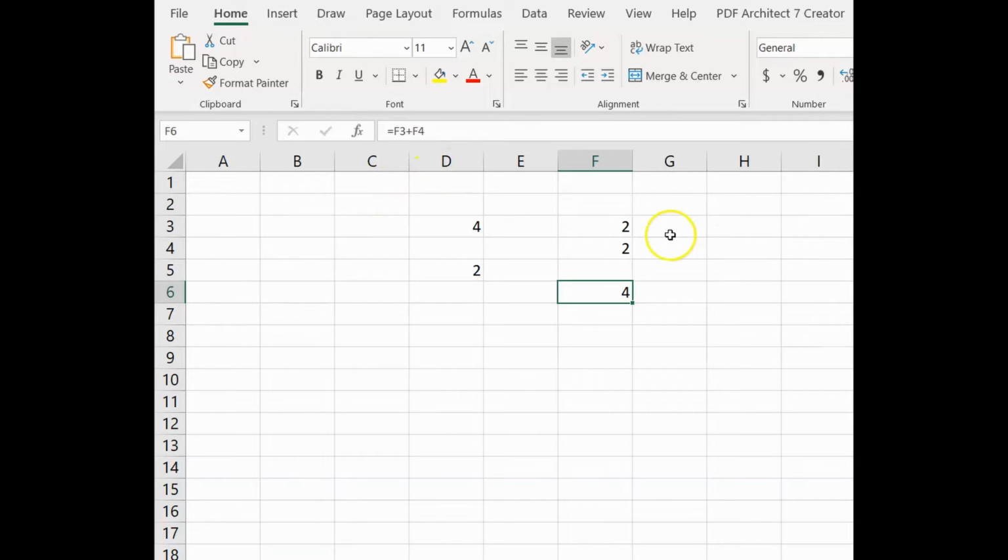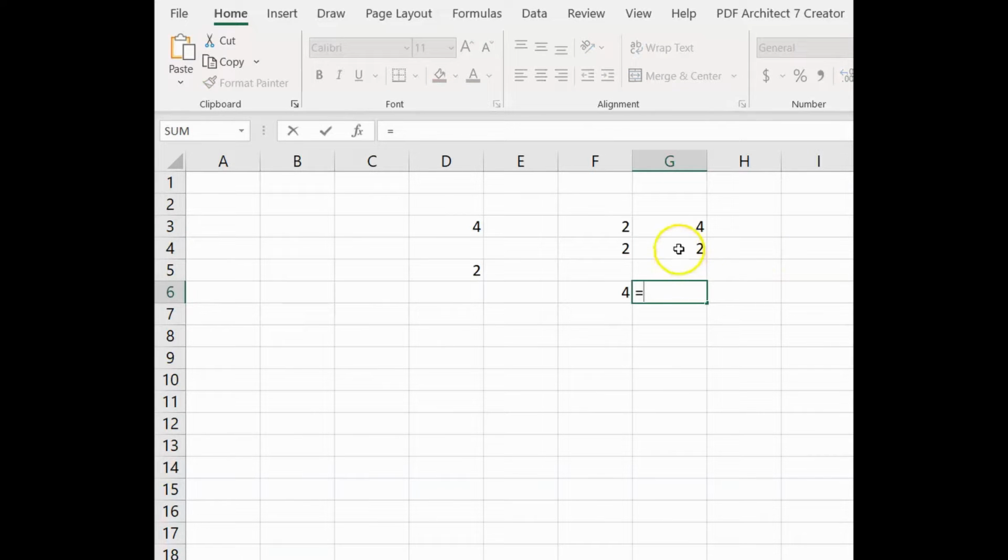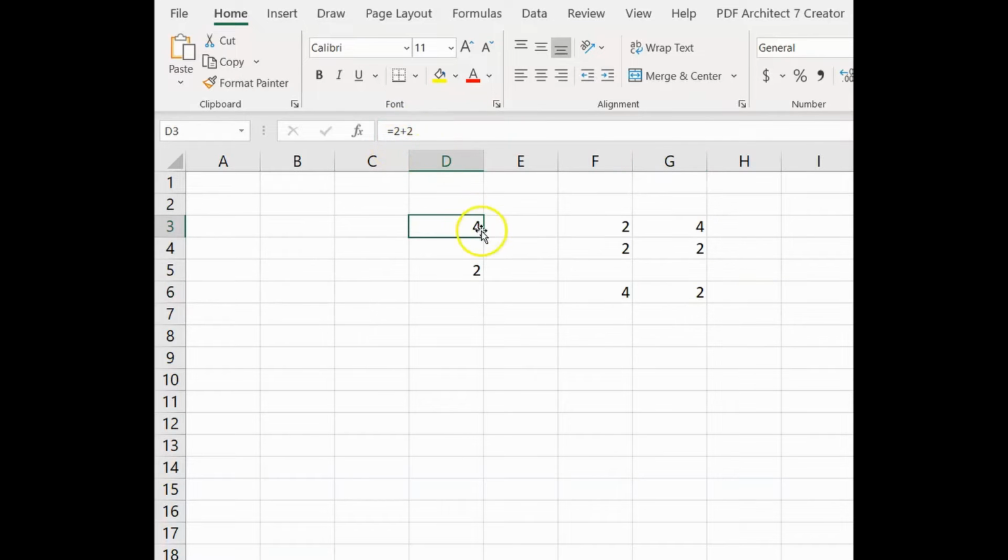Okay, let's try this again with our other example. I'm going to put 4 here and 2 here, and down here I'm going to put equals G3 divided by G4. Again, we're doing the same thing, only now the formula is based upon the cells and not the actual numbers like we had over here in the D column. So now I can change these numbers anytime I want.